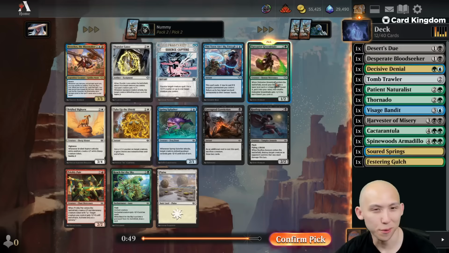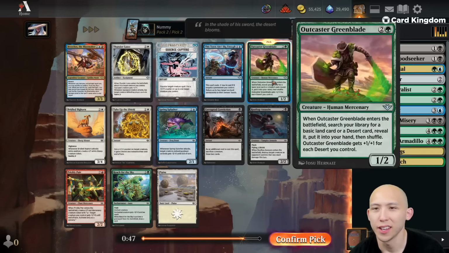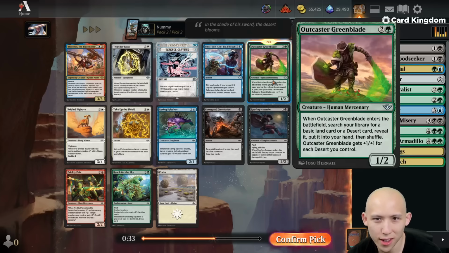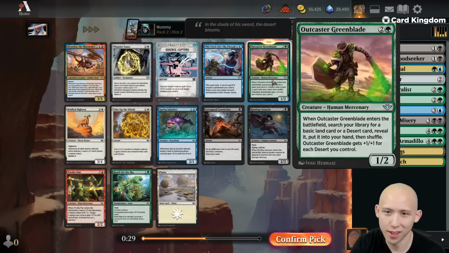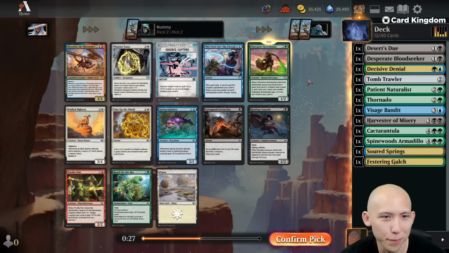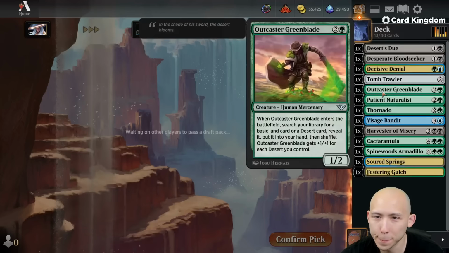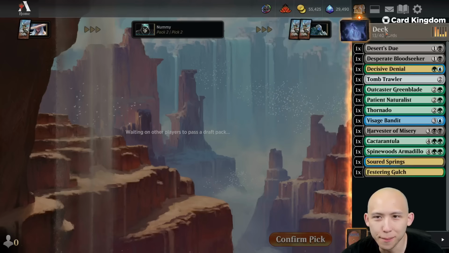Here's one that is real good. Like, 3-mana 2-2s that get a search for a basic land are pretty common in Magic. This one is a 3-mana 1-2, but it searches for a basic or desert, and then it gets bigger for each desert you control, so it is not hard to make this a 3-4, 4-5, 5-6, you know? In which case, wow. Just very good. And he is indeed a mercenary, too.